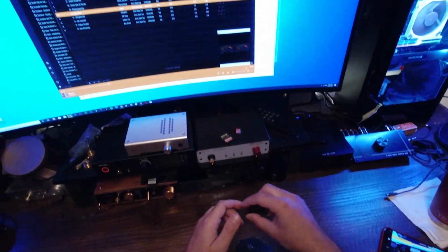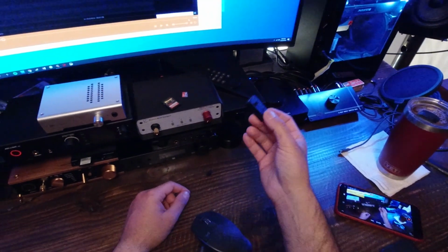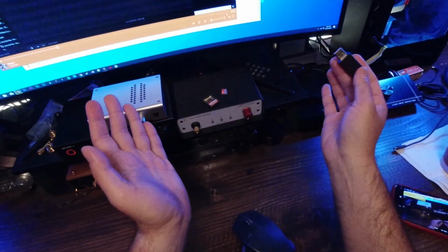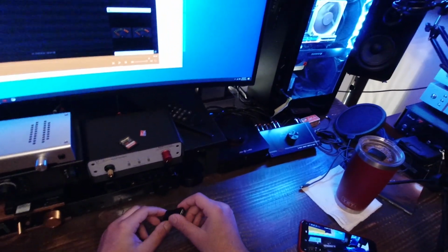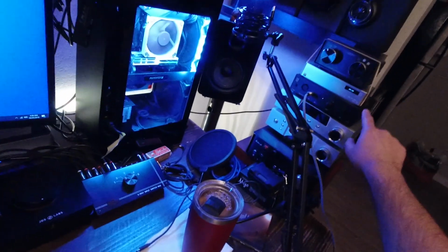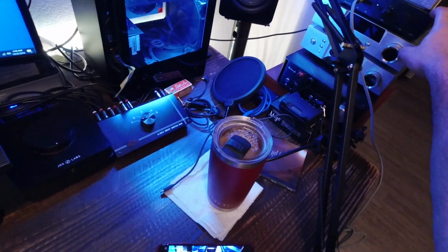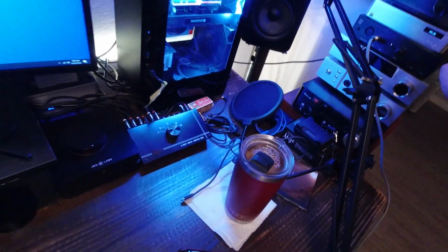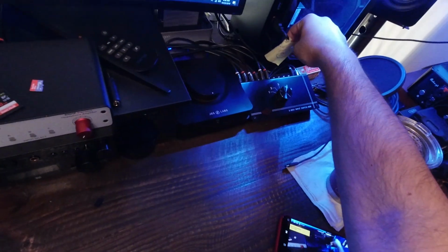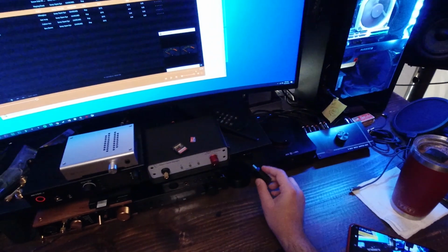All right, we are back and we got rid of the Dac X6 because this little thing simply wouldn't allow the Dac X6 to be recognized by Windows 10 for some strange reason. So we are using a different test parameter. Now I've got my SMSL SU8 plugged into the THX789, and the SMSL SU8 is currently in the front port of my computer. I have all these things tagged here, so this is number 18 on my list, and 18 goes to the SMSL. I just tested it and it works.